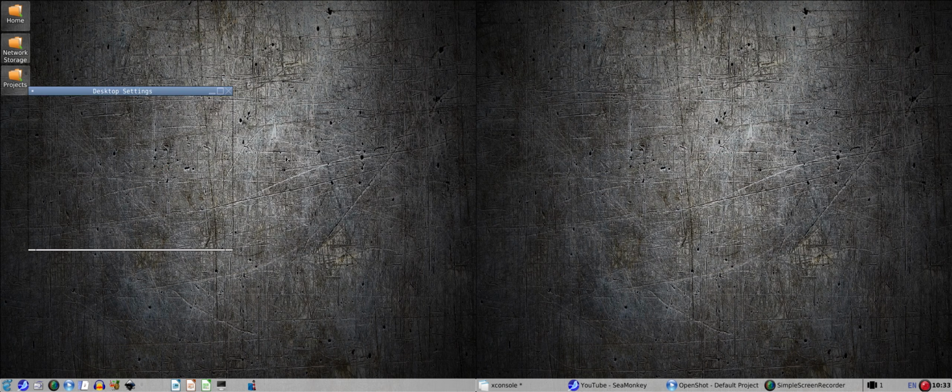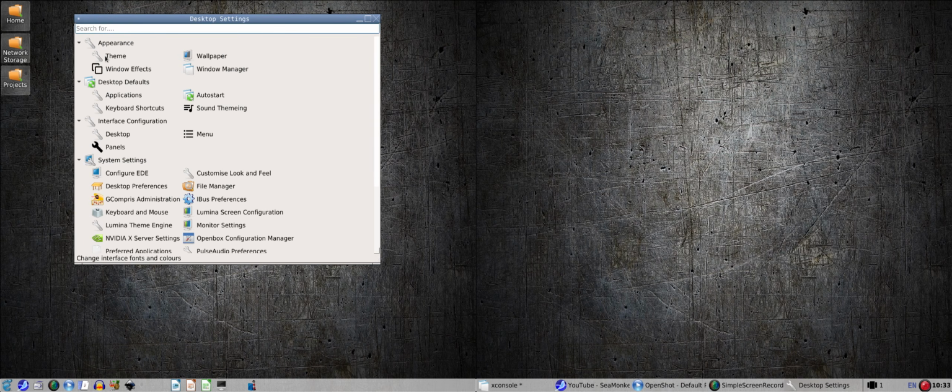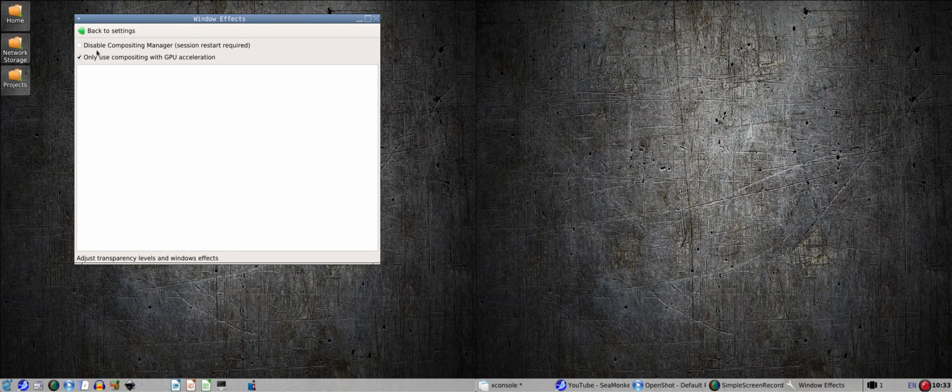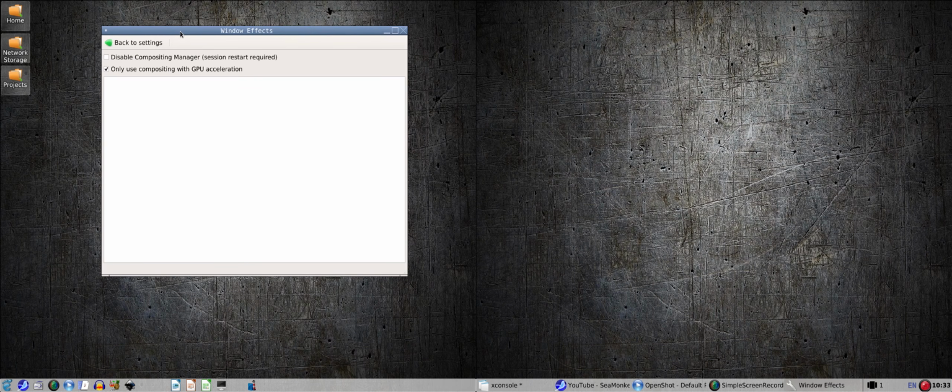We'll go back to the settings. Preferences, all settings. Right. So we looked at theme, wallpaper, window effects, disable. Basically it's a compositing manager. I think it uses Compton, I'm not sure. But I'm going to leave it.